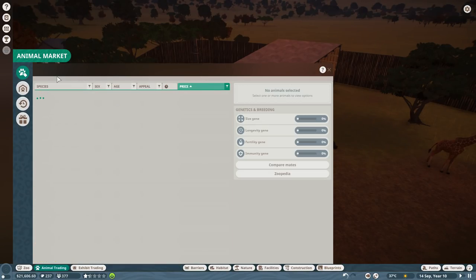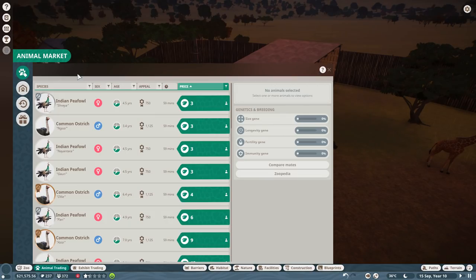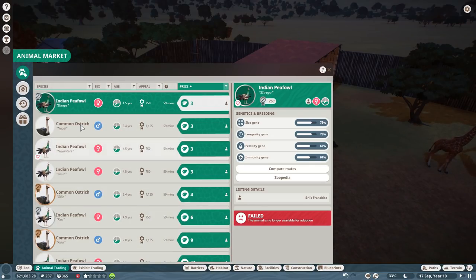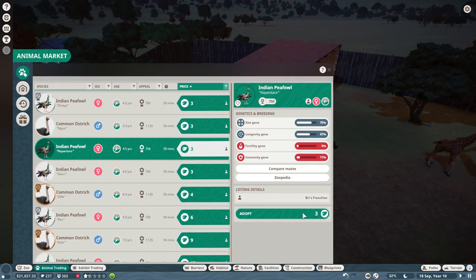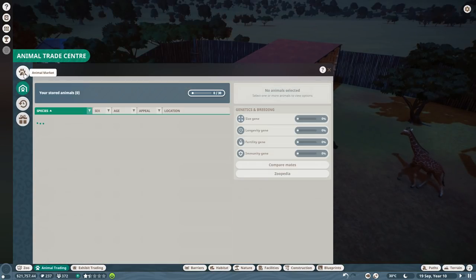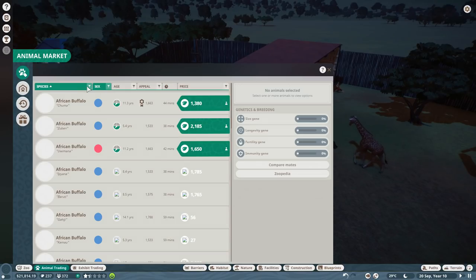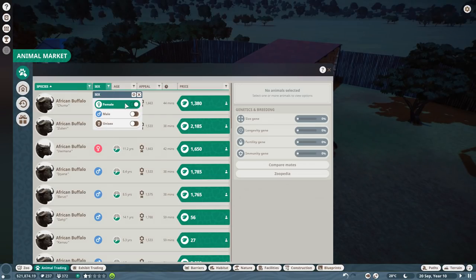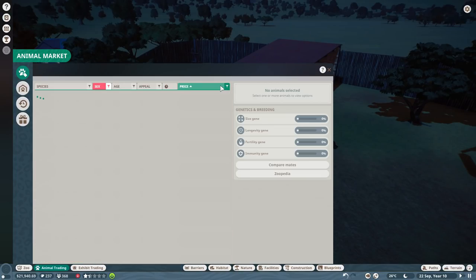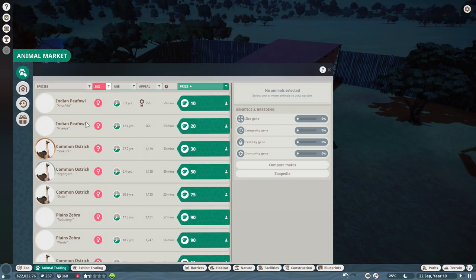No. I want to see who's the cheapest on the market right now. An Indian peafowl? Yes! I'll go ahead and adopt another Indian peafowl for three. Three was too good, huh? All right, what about this one? No, I don't want her! Oh, thank goodness. I suddenly realized her fertility was terrible. But I want female animals. And I'm looking for a warthog because apparently they breed really well. And so it'd be really worth it.